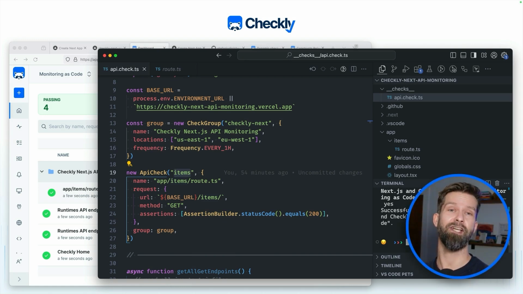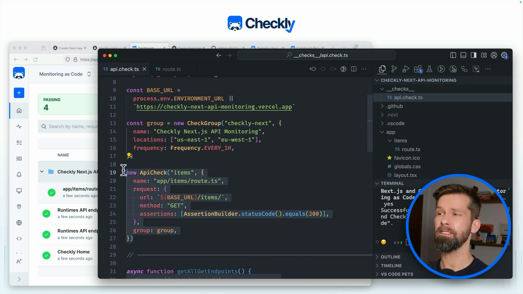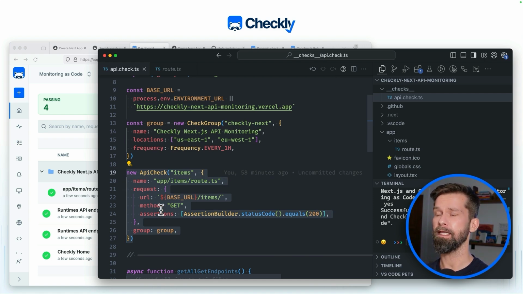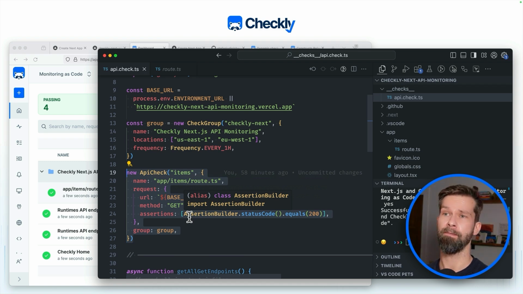And that's already pretty cool, but there are two things missing that I want to implement now. First, we have here a hard-coded API check, meaning when I add another API get endpoint, I have to adjust this and copy all this code to add also another API endpoint to my monitoring. And then additionally, I don't want to deploy and test my API monitoring by hand. I want to put it into CI/CD and GitHub Actions in this case. And that's what we're going to do now.